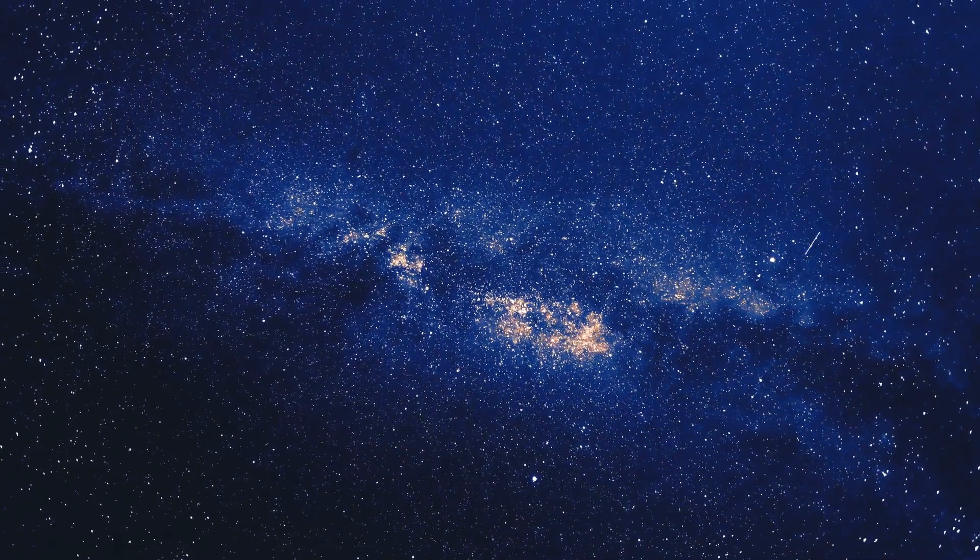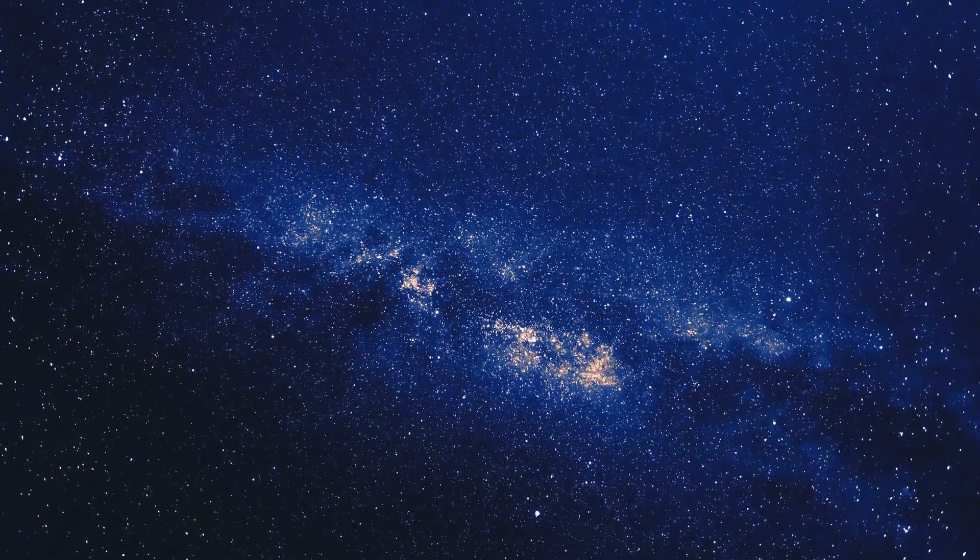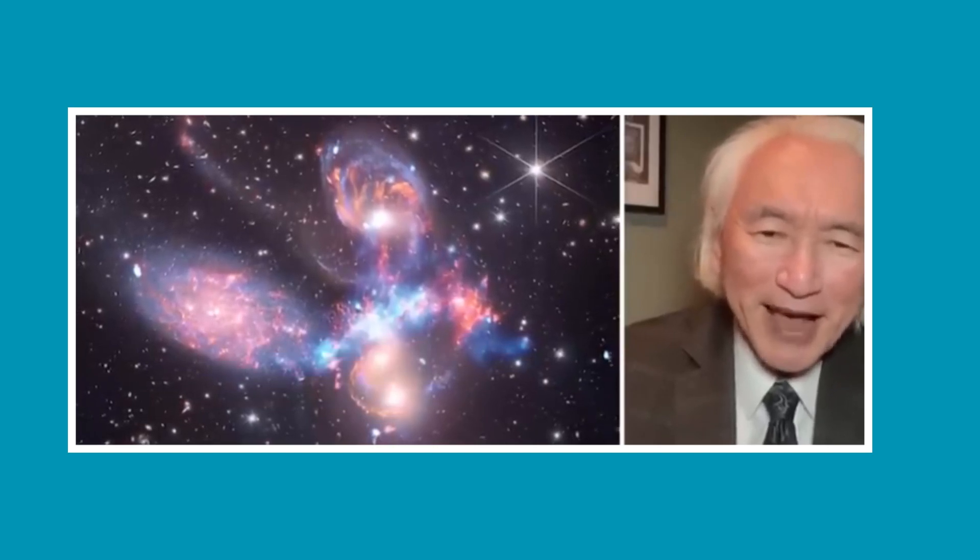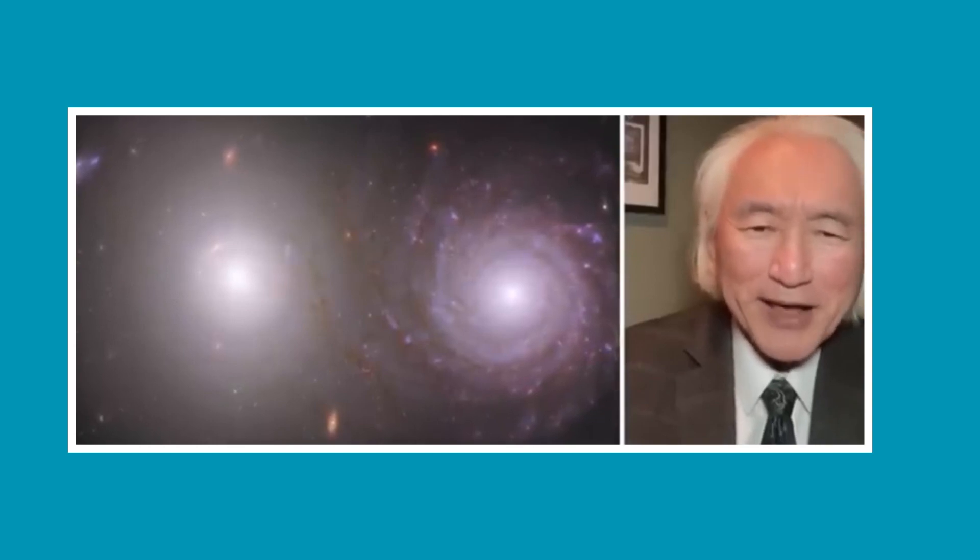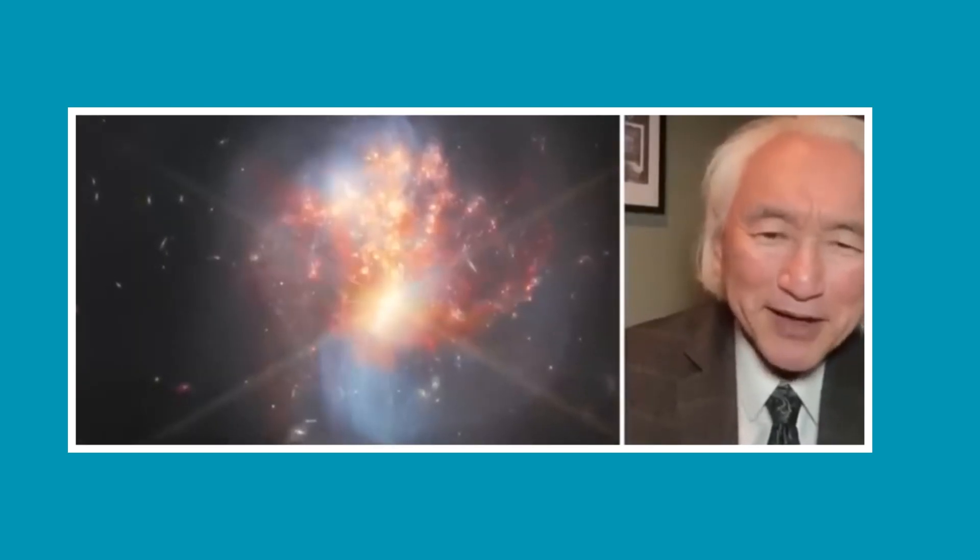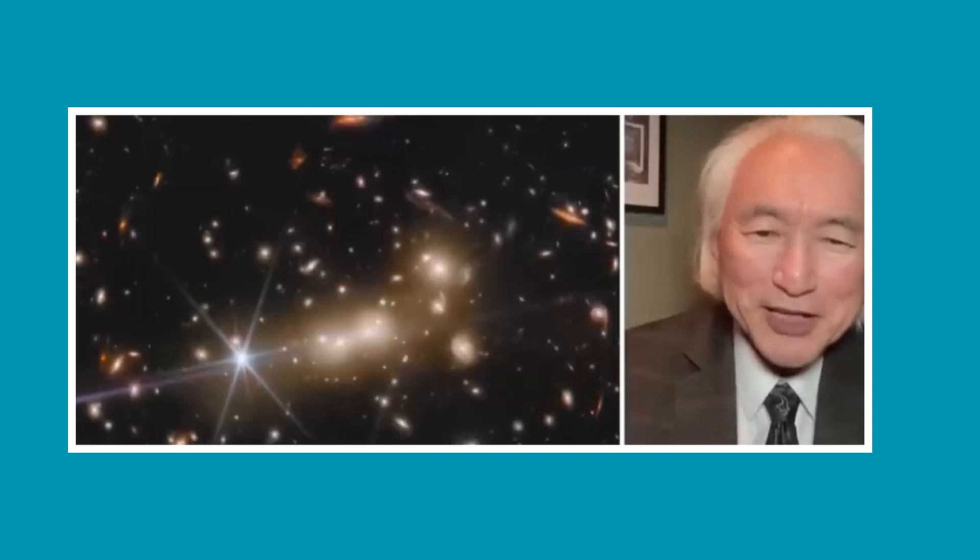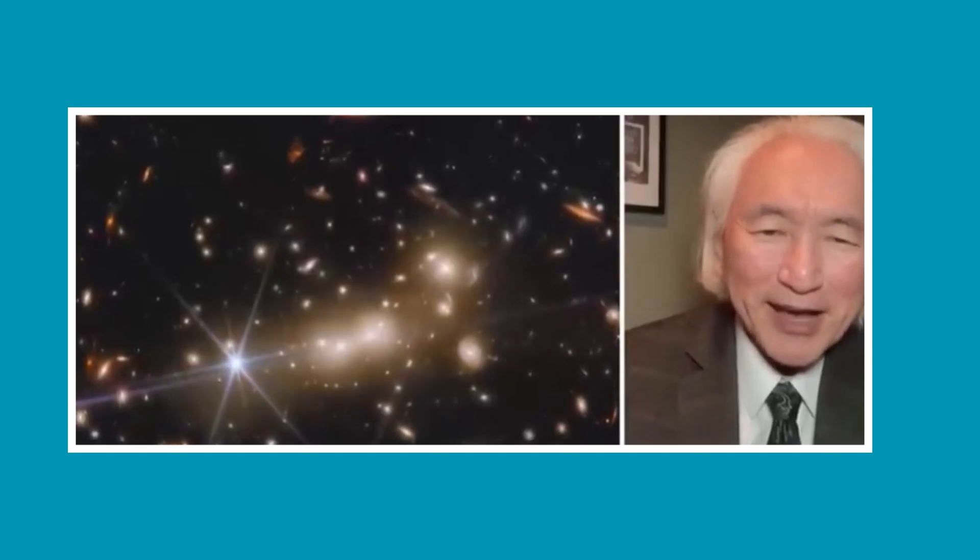Remember what Michio Kaku remarked after these extremely early galaxies appeared in Webb photos last year? Well, that's the problem. The James Webb Space Telescope is upsetting the apple cart. All of a sudden, we realize that we may have to rewrite all the textbooks about the beginning of the universe. Now, it takes many billions of years to create a galaxy like the Milky Way galaxy with 100 billion stars, many billions of years old. But the James Webb Telescope has identified six galaxies that exist half a billion years after the Big Bang that are up to 10 times bigger than the Milky Way galaxy. That shouldn't happen. There should not be primordial galaxies that are bigger than the Milky Way galaxy that are only half a billion years old.